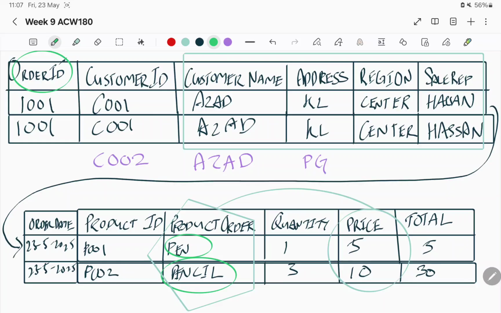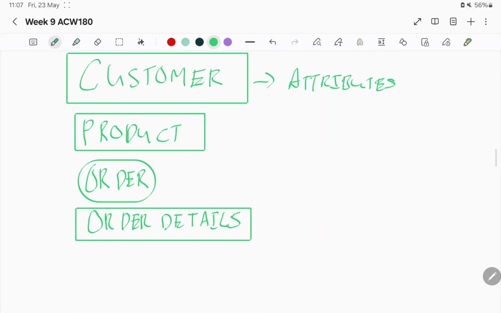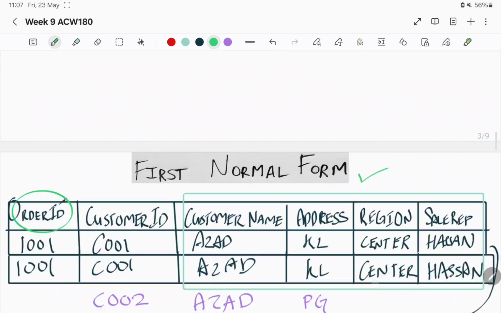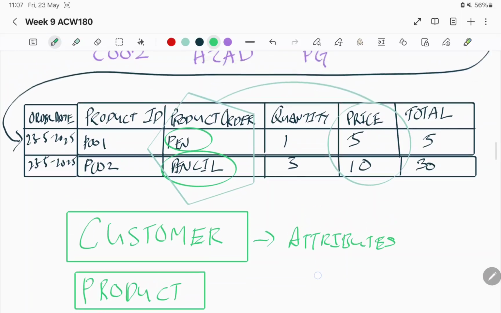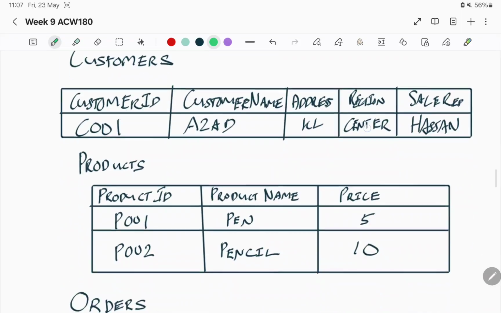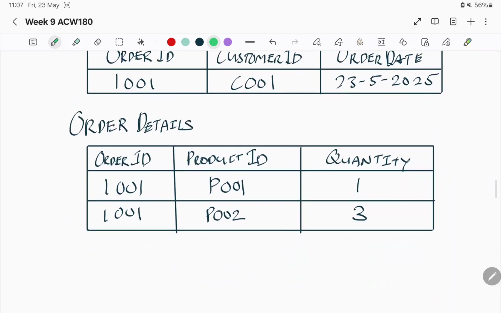If you want to process this, it will be quite complicated. It will be redundant in certain ways. So in second form, what you want to do is group them into attributes where there is partial dependency on the customer, product, orders, and order details. All right. This is an example for the order.